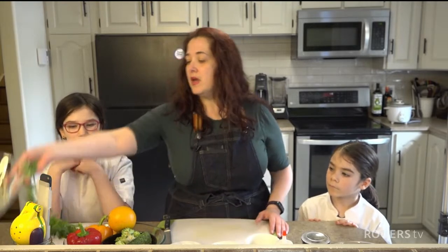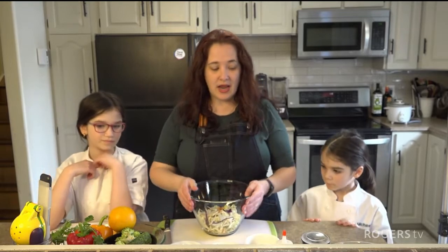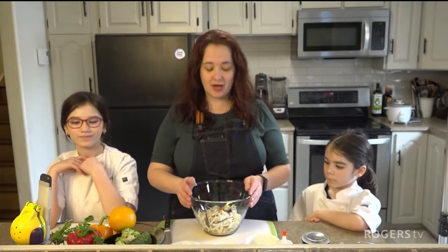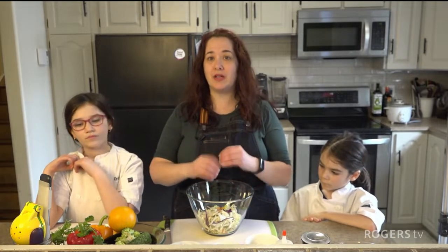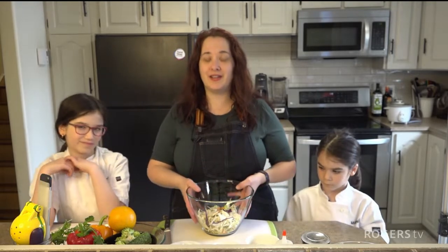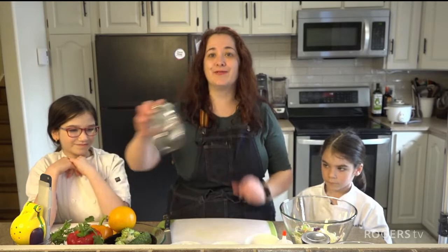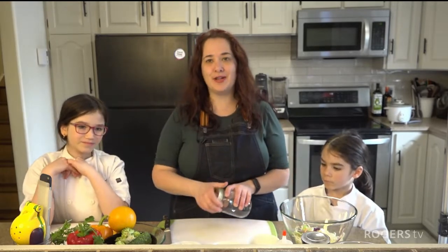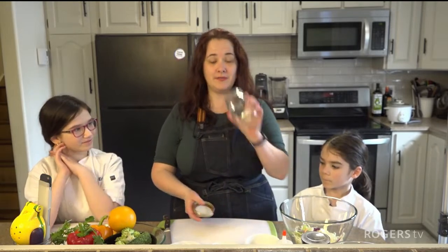I've got coleslaw veg here, and so we're just going to make the dressing to go on top, and we're going to let it sit because the vinaigrette will help break down the hardiness of the cabbage. So this is a really easy dressing, like all my dressings. I love my easy dressings, don't I, guys? Yeah. So the whole thing's made in a jar.